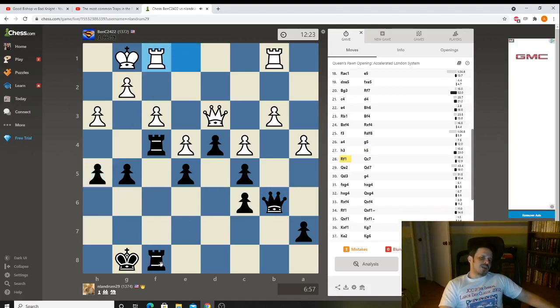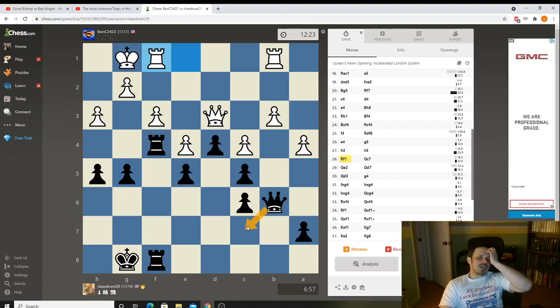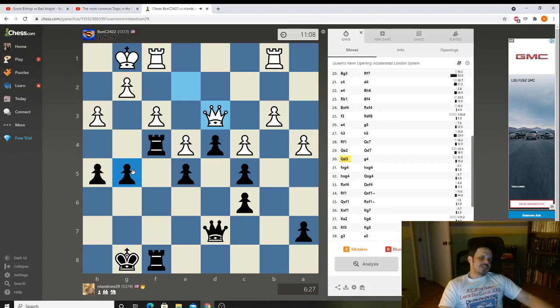White is getting ready for the line to open up, so he's getting ready. We could, of course, start to push immediately, but it makes more sense to bring the queen into that world. So we brought the queen, queen e2, which I guess makes it a little bit harder to push. Queen d7, so that we could push. White is just waiting.